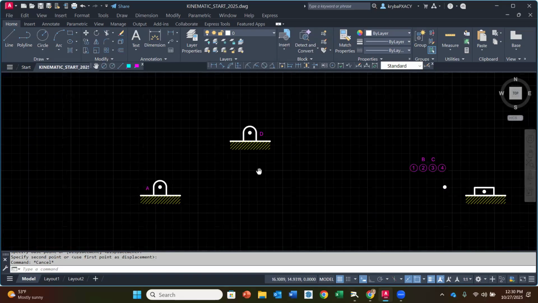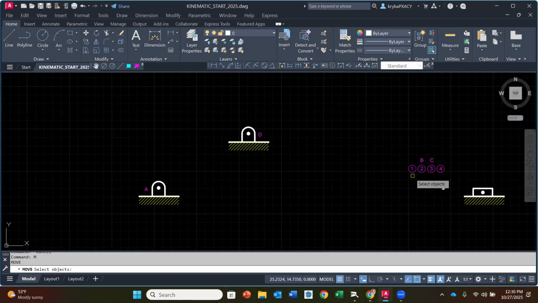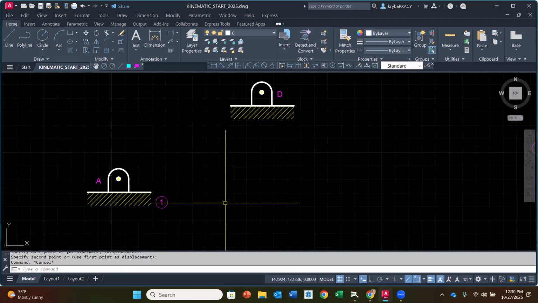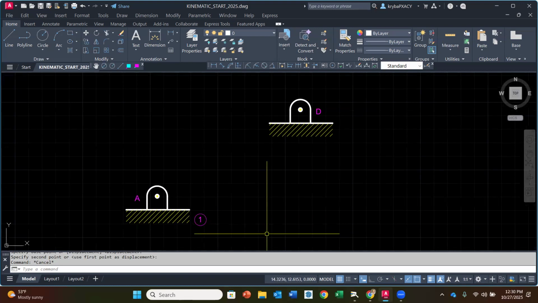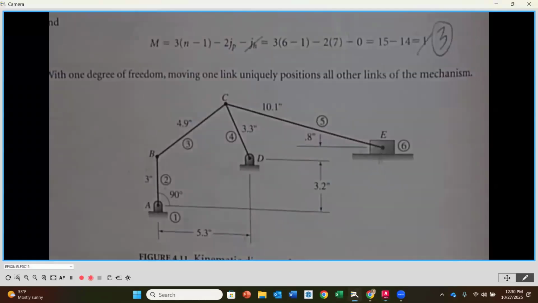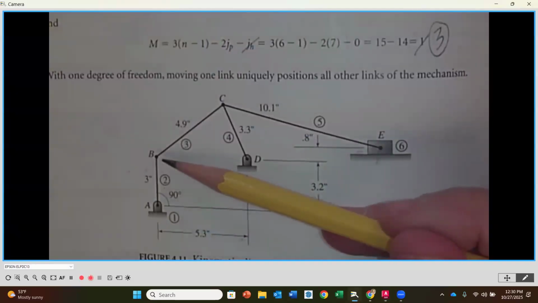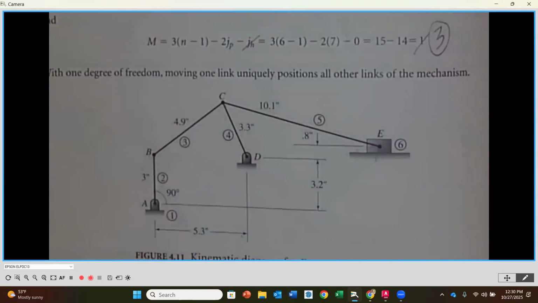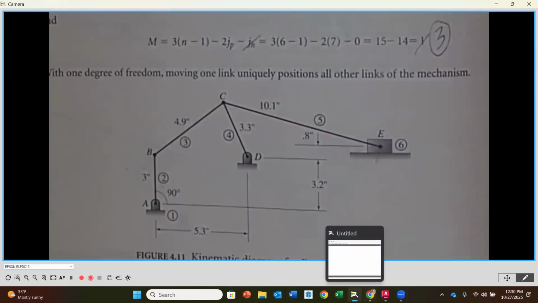I can also at this time move my frame member, my frame identifier number 1, and put that by the lower left one. Okay. So now I have those two in position. If I go back to my illustration, my first link is link 2, right? Connected to the frame here. That is going to be 3 inches, and it's 90 degrees, or vertical, to that link.